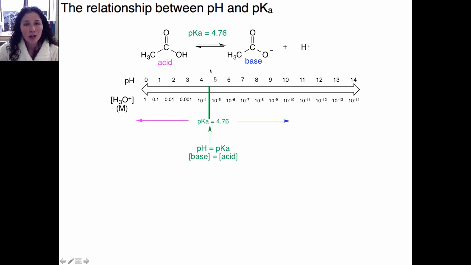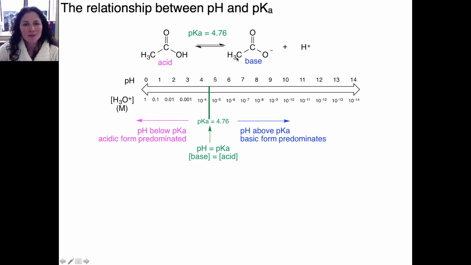This is true for all acids. At any pH that's below the pKa of this functional group, the acidic form of the conjugate acid-base pair will predominate, or it will be a higher concentration in solution than the base. The opposite is true if the pH is above the pKa. If I was at a pH above the pKa, that means that I would have less hydrogen ion in solution, or it's the same as taking away hydrogen ion from this equilibrium. Which way would the equilibrium shift, and which form of acetic acid would predominate?